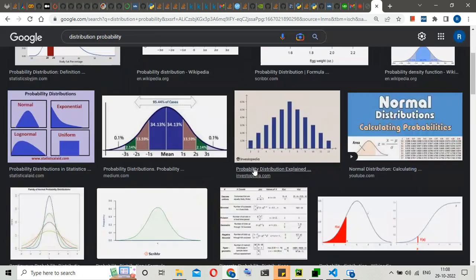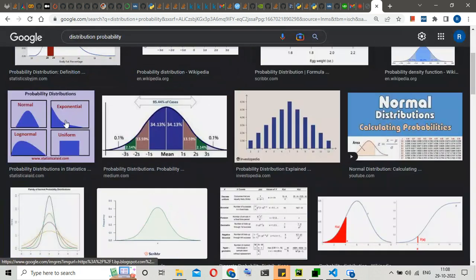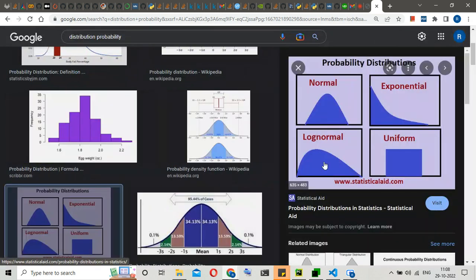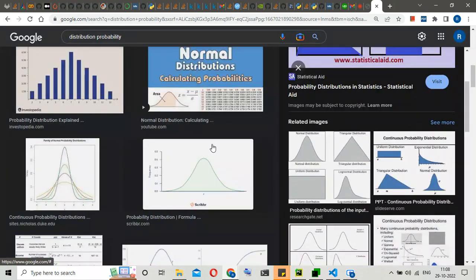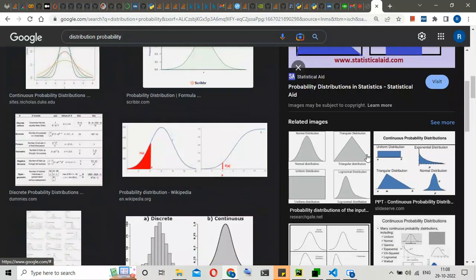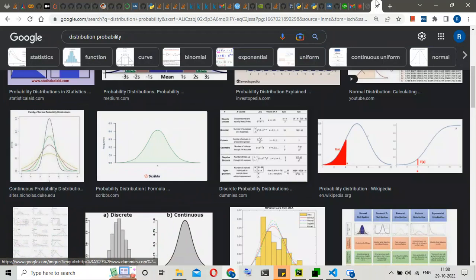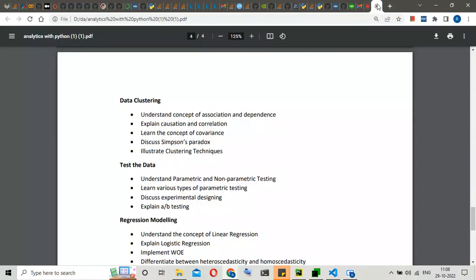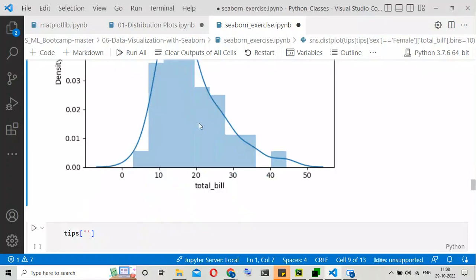Actually, one example is, later when the probability class is there, you will see there are many types of distribution. Based on the data, we have to figure out what type of distribution it is. This histogram actually helps us figure out what type of data it is. So these are actually for us, nothing to do with the client.